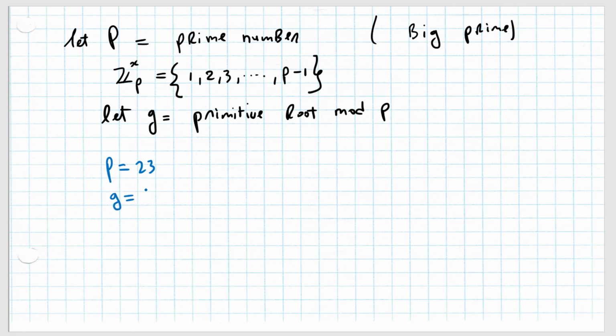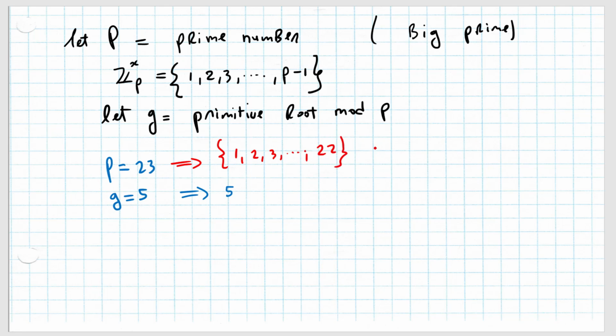For example, suppose P is 23 and let's say G equals 5. If I ask you, do you think 5 is a primitive root mod 23? You're going to have to maybe find the cyclic group of 5 and the order, that is the number of elements in this cyclic group. And last time we said we had an algorithm for computing the order, right? We didn't want to have to find all these powers up to 1. To answer the question if 5 is a primitive root mod P, you can simply compute 5 to the power what? We have the integers 1, 2, 3 up to 22.